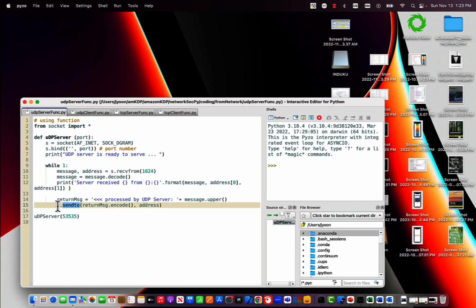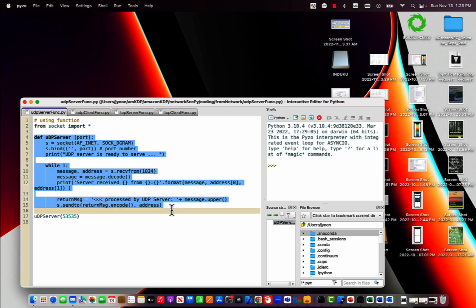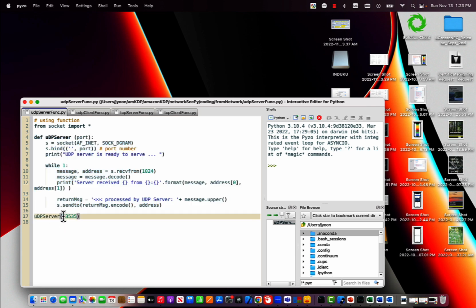The socket itself sends out. This function is called by passing the port number. So the UDP server is now open and bound to this IP and port number.